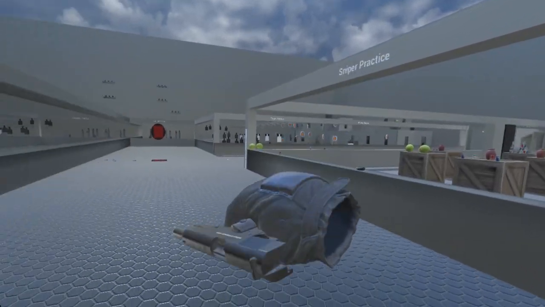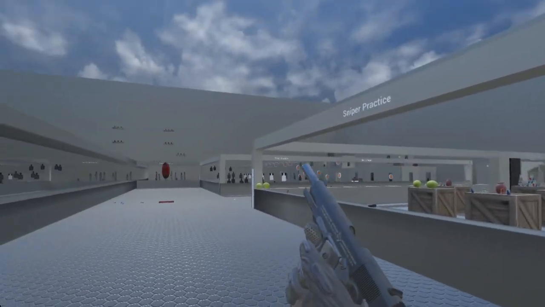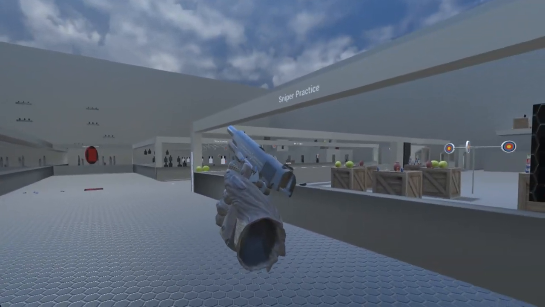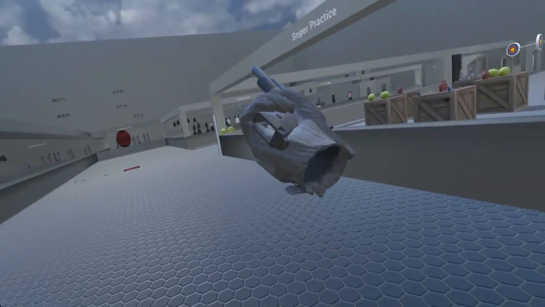Alright, out of bullets. So, how are you going to reload it? It's the easiest one in the game. All you do is click the bottom of the touchpad on the right controller. The magazine will come out of the gun.